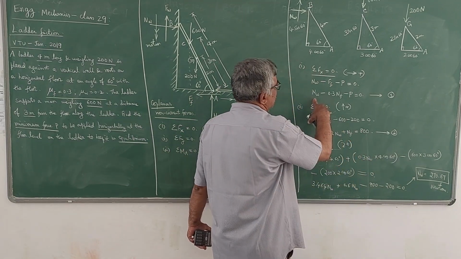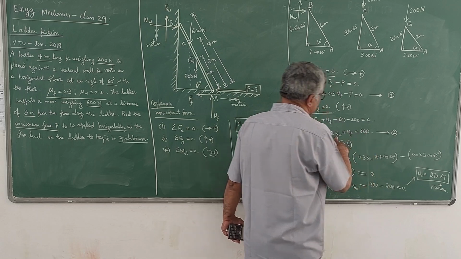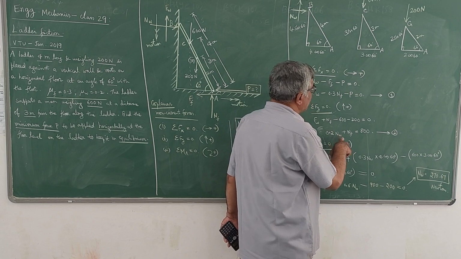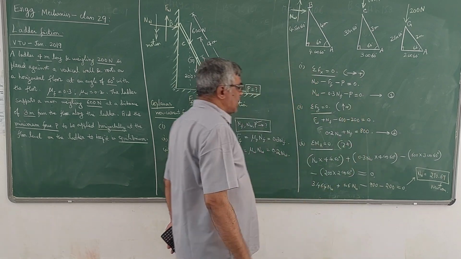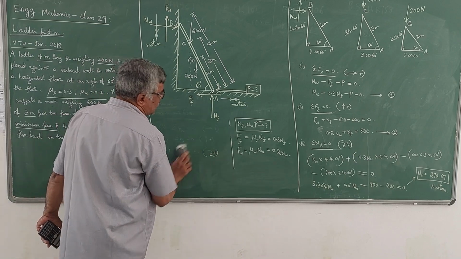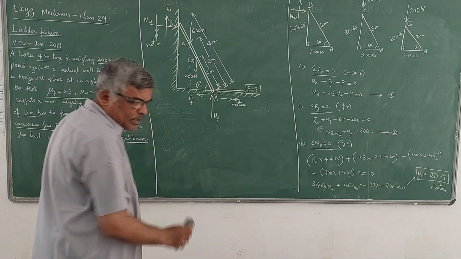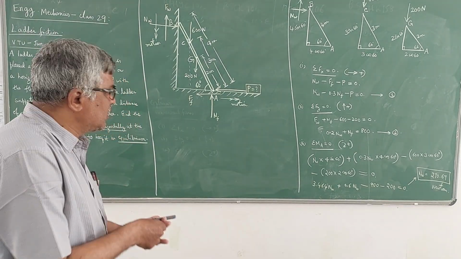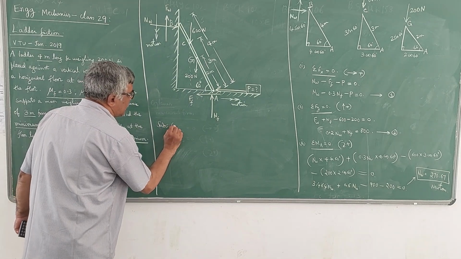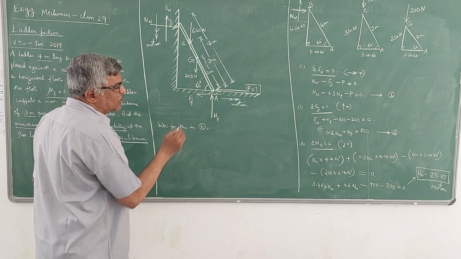Now once you get this, we have to do back substitution. Substitute this NW value in equation 2, you will get the NF value. Then you substitute both the values of NF and NW in equation 1, you will get the P value. So we have to follow the back substitution method now. So substituting for NW in equation 2, you can get the value of NF.